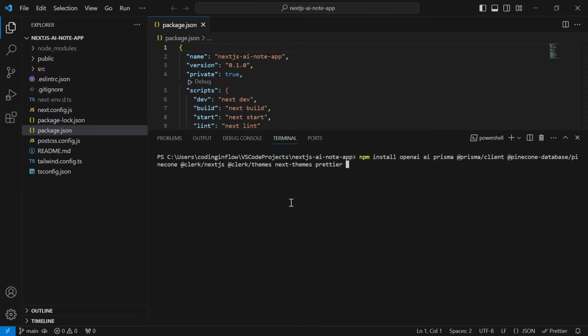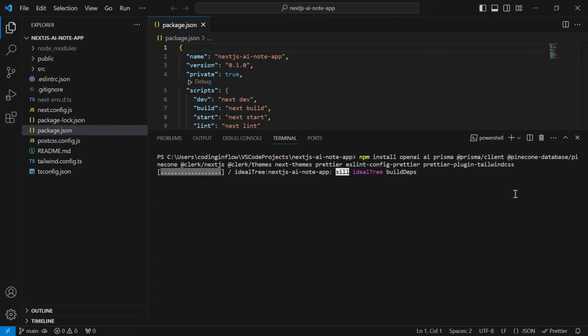And together with Prettier, we also need eslint-config-prettier, so that ESLint works properly together with Prettier. And one more, prettier-plugin-tailwindcss. This is responsible for ordering the Tailwind classes. And I just want to repeat one more time, if you downloaded the starting code, then you don't have to install all these packages. They are already inside the package.json. Okay, and this should be all.